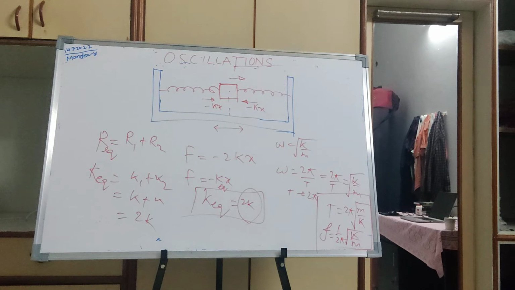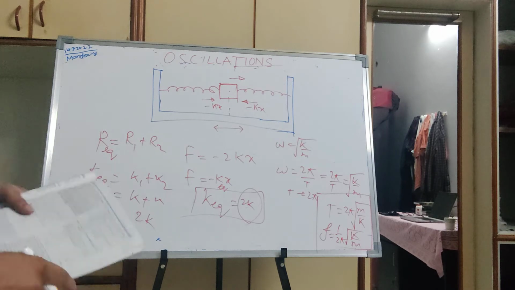So these two, always remember. We have the tendency to mix up which is M by K and which is K by M. So just remember time period is equal to 2 pi root M by K. Frequency is like the reciprocal. So remember "Tm": for time period, mass will be the numerator, m. So Tm, it will be like that. If you remember that, it will be okay. Time period is equal to 2 pi root m by k. Because you will get confused whether k by m or m by k, remember Tm as a shortcut. For time period, at least remember that it is 2 pi, not 1 by 2 pi. But anyway, if you get confused, you can always equate and see where it got derived.